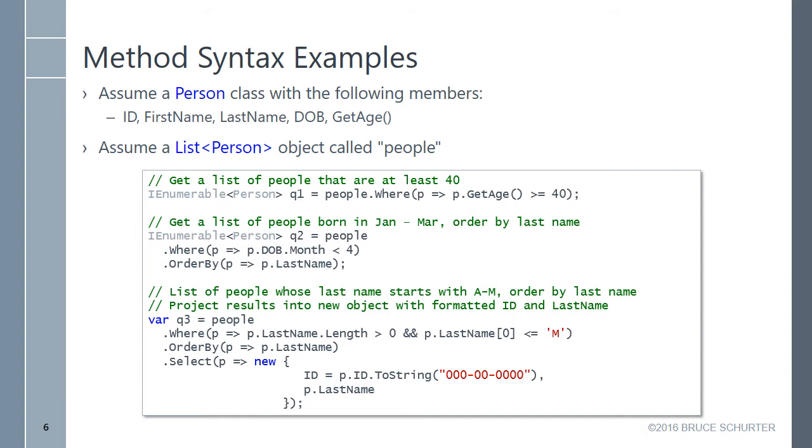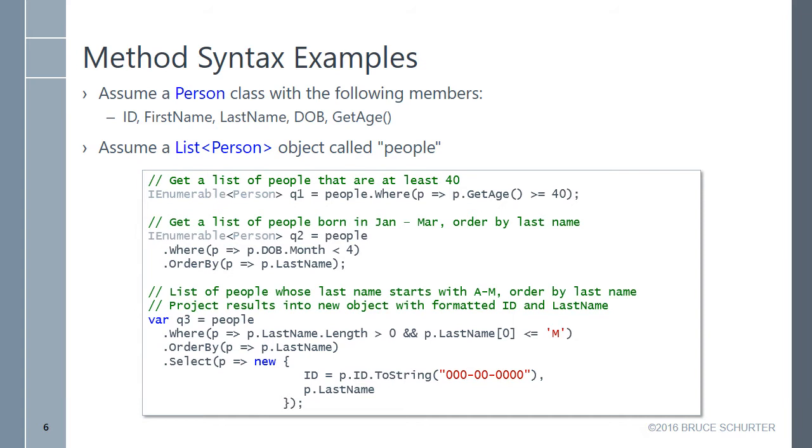Since last name has a default converter, this is a default comparison method, there is no need to provide anything else other than saying p.LastName. So it'll use reflection to do all of the comparisons in the list of people that come back from the Where command and order it by their last name.